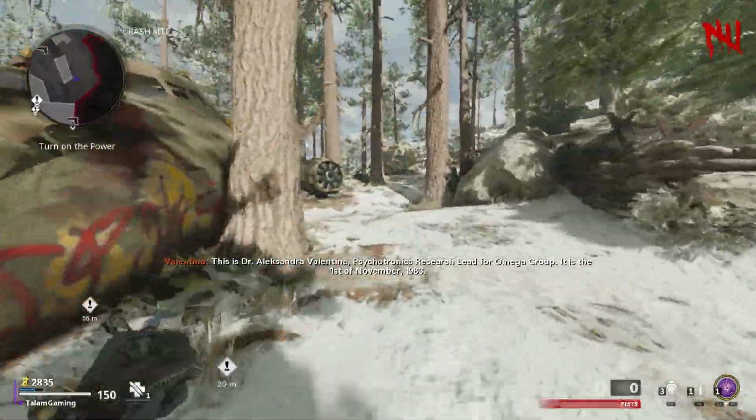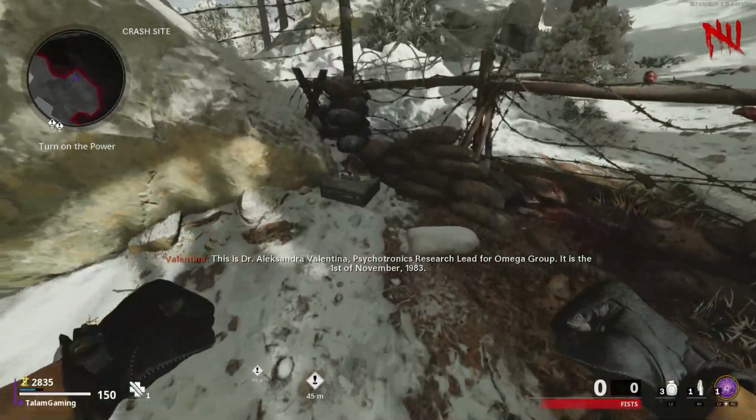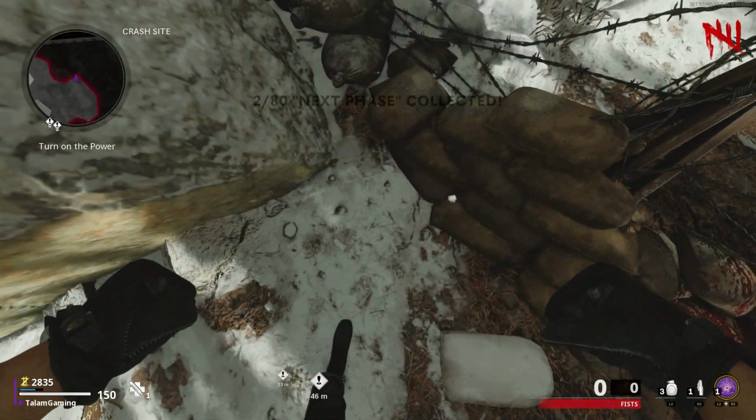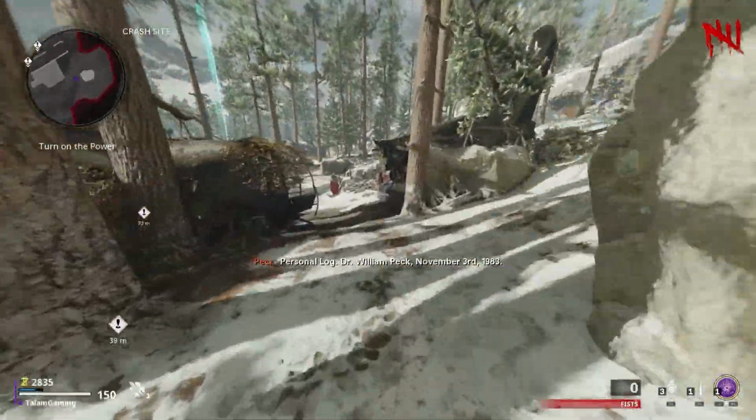The next one is actually pretty close. It's in the crash site, and it's going to be pretty much on the top edge of the map. You'll see you walk over to it and you go pick that up, and that will be your second and last piece of audio logs for Omega group.